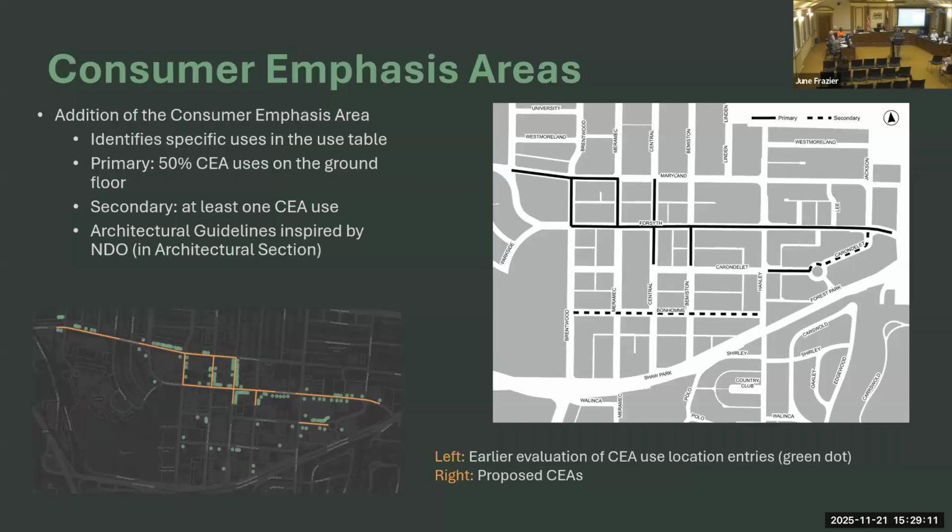But one of the examples we've talked about before is that a grocery store doesn't necessarily fall into the consumer emphasis requirements. But if somebody wanted to put a grocery store on that corner and it took up a lot of space, that's not a use we necessarily want to turn away. So maybe somebody could propose an alternative use, or something they think would generate a lot of activity. That might serve the intent of the consumer emphasis section equally, as well as providing 50% frontage with X number of retail bays and such. Okay, thank you.